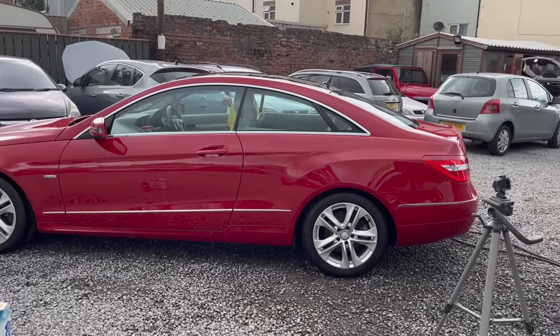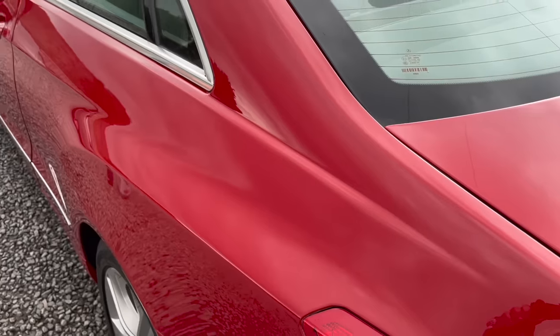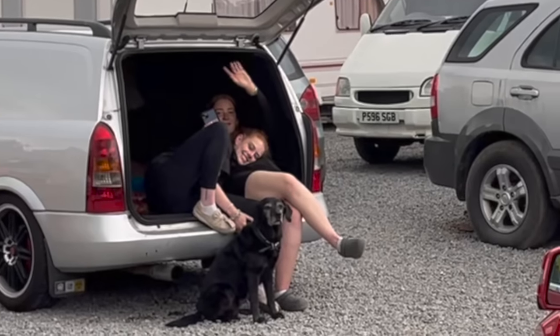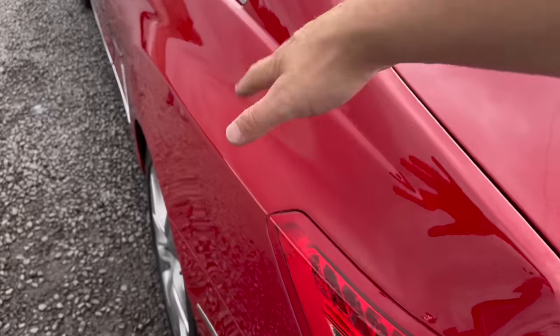And it's going to start raining. I'm well buzzing with it. You can't tell at all now. The colour match is awesome because we've only feathered in that area.